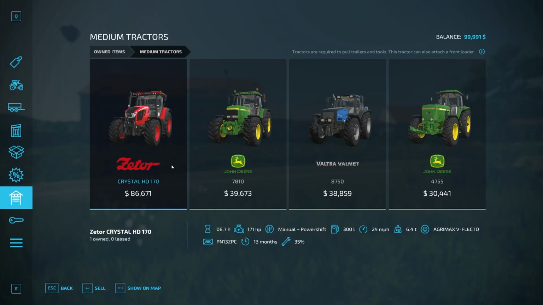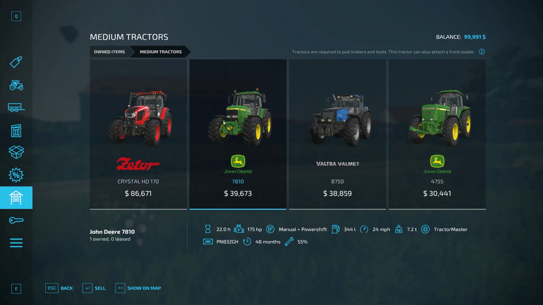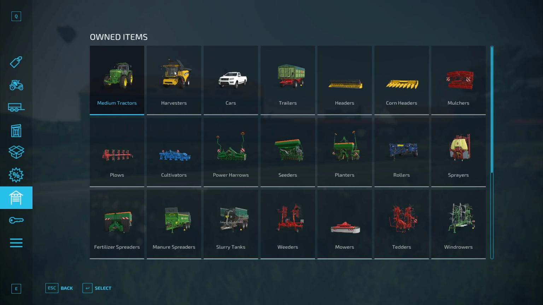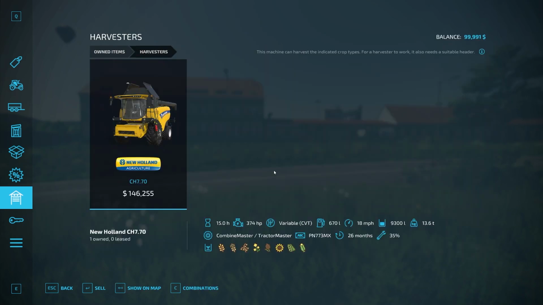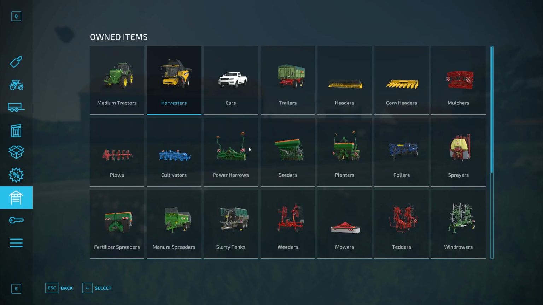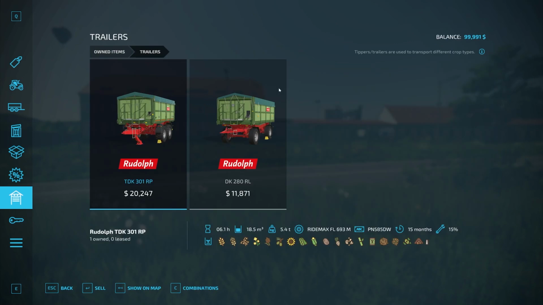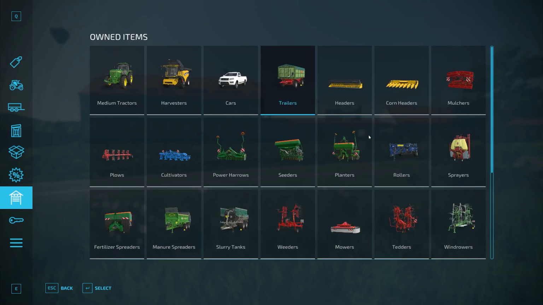So we start off with a Zetor Crystal HC170, a John Deere 7810, a John Deere 4755, and a Valtra Valmet 8750 for small tractors, or medium tractors, excuse me. We also have a New Holland CH770 harvester. We have a grain header and a corn header to go with that. We do have a pickup truck starting out. We have a couple of Rudolph trailers in here. We have a TDK and an RDK trailer in there.